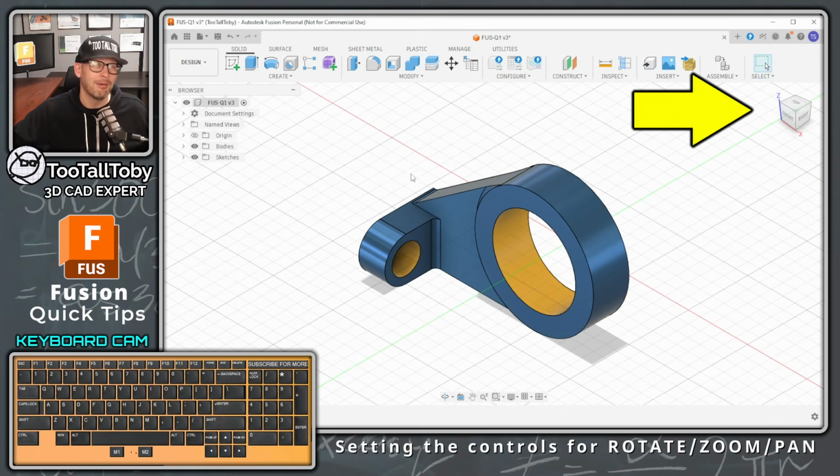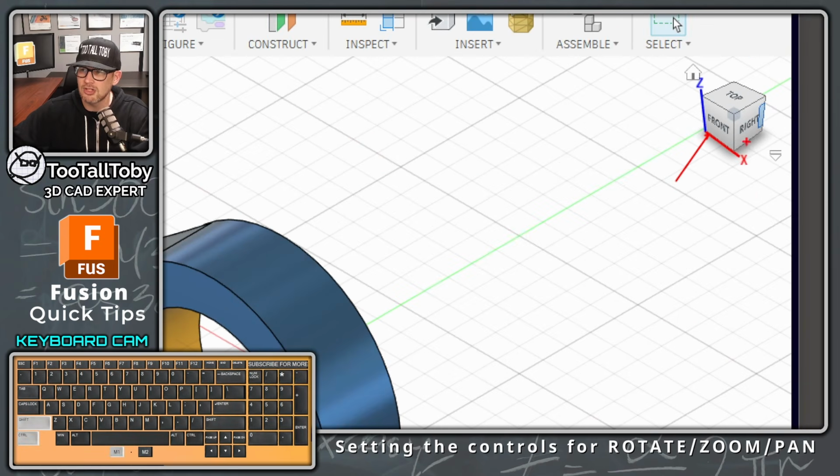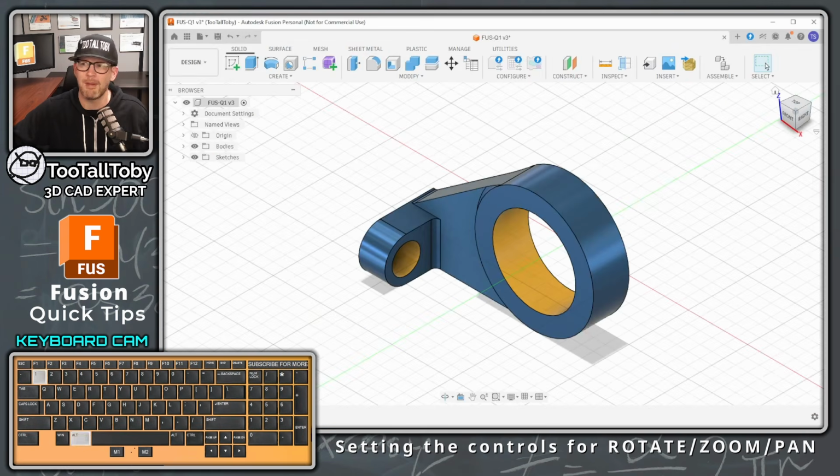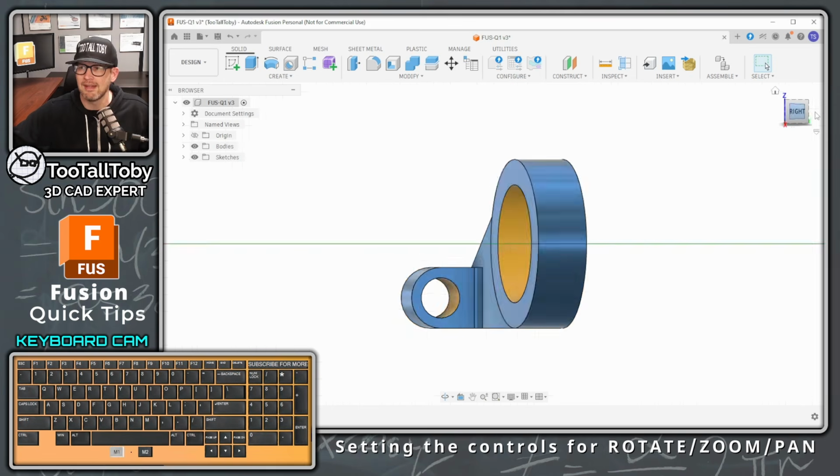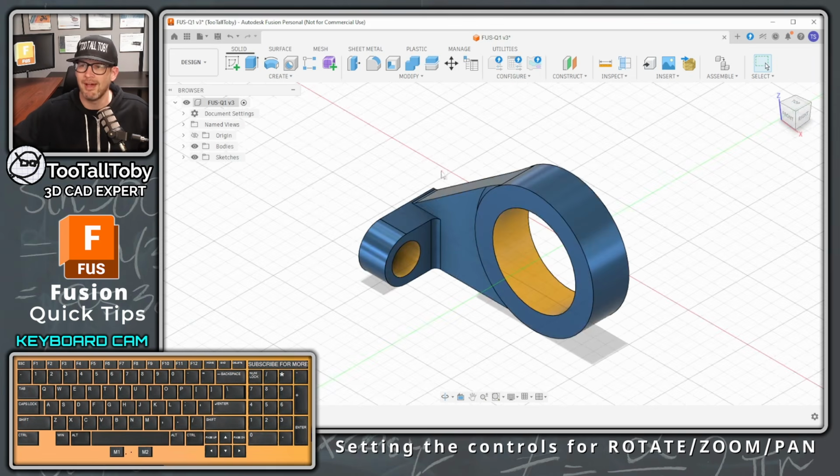be a better way. And well, there is a much better way, and that is to simply use this cube up here. So you just click on the different faces of this cube, and that'll take you into different views. And you can also click this home button here, which kind of takes you back to an isometric. So I could jump to a front view there, I could jump to a right side view there, or I could click on the home button, and that gets me back to isometric. So that's how you can do your view navigation in Fusion.